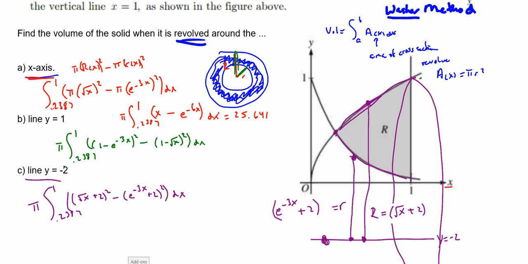All right. And so that is how we can use what is known as the washer method. The washer method is where we're taking a bigger circle and subtracting out a smaller circle because there's a hole in it, and it's creating a washer. Once again, because we're revolving around different axes, either the x-axis, or y = 1, or even y = -2 here, we're using cross sections with circles, and we're having two circles, and we have to figure out what the largest circle is. The largest circle is from the axis of rotation out to the farthest function, and we find that length by taking upper minus lower, writing that out, and then putting it into our integral.